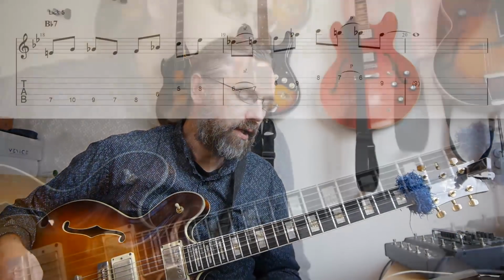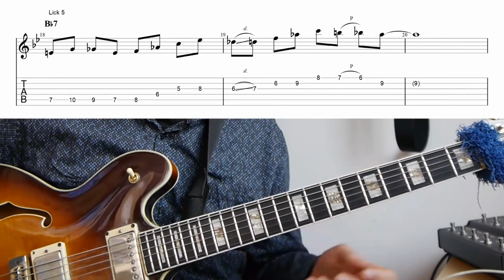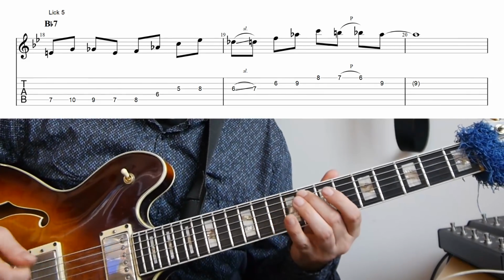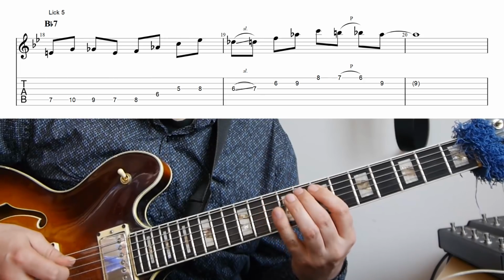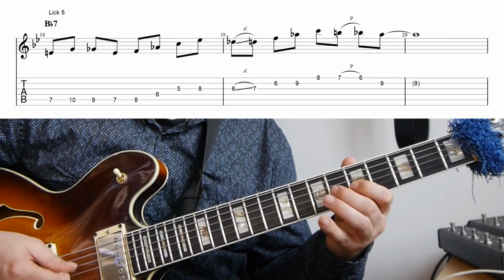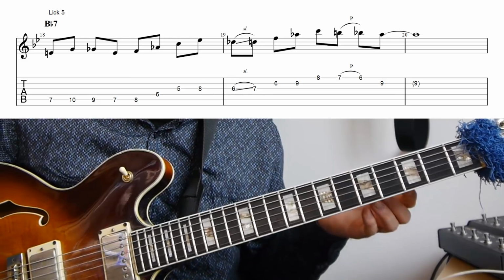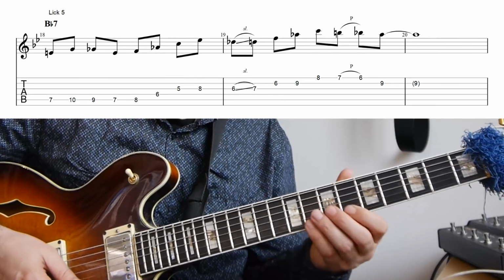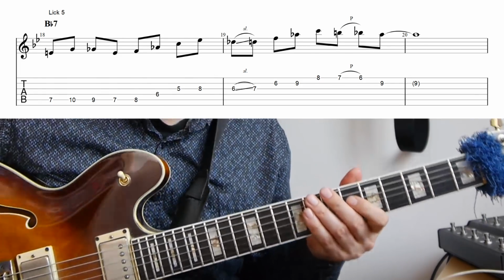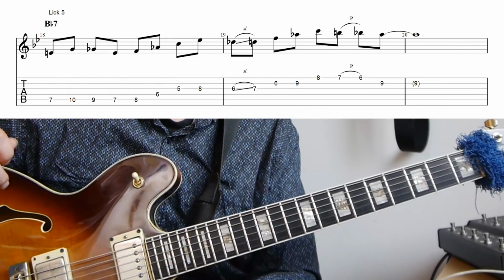In this example, what I'm doing is really simple because it's on a B flat 7, and I'm just using different chromatic enclosures to target chord tones within the line. So the first one is targeting the F, so that's, and then a little bit later I have one targeting the 3rd, and that's, and then at the high point of the line I also have a chromatic approach to the root, which is just going from the 9th chromatically down to the root. And I think this is a really nice way to create a little bit of variation, and it certainly also is almost instant bebop when you start using this.